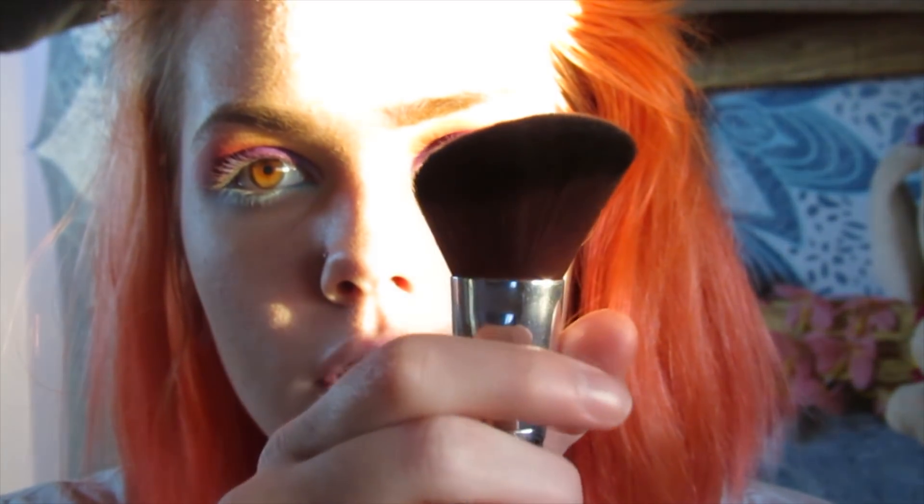I'm going to use my Too Faced Cocoa Contour Palette, using my blush brush for contour because I can. I love this brush. I feel like I've never gone through a video this quickly — normally it takes me forever to blend and get everything right. That could just be a good makeup day, but it's also my first time using these brushes. A little bit on my chin and then my forehead, of course. Look at how beautiful it is.